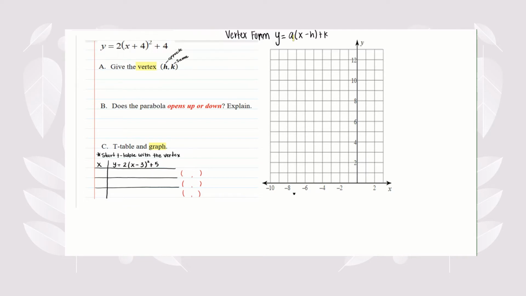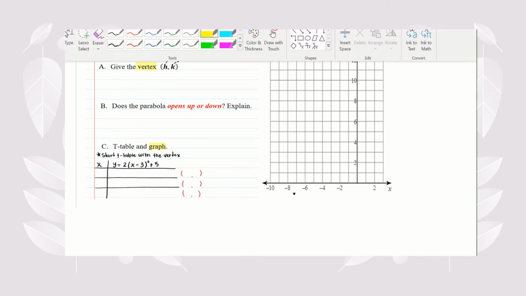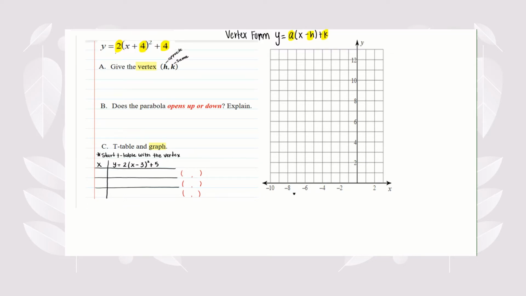And there's an exponent on the parentheses that I forgot to put on there, but you can see it on your equation. So here a, h, and k are 2, positive 4, and positive 4. So let's move on to the first part, which asks to identify the vertex. The h, which is the x-coordinate, is going to be the opposite of how we see it in our equation. So since you see it as positive 4, your vertex will be negative 4 for the x-coordinate, and the k does stay the same.